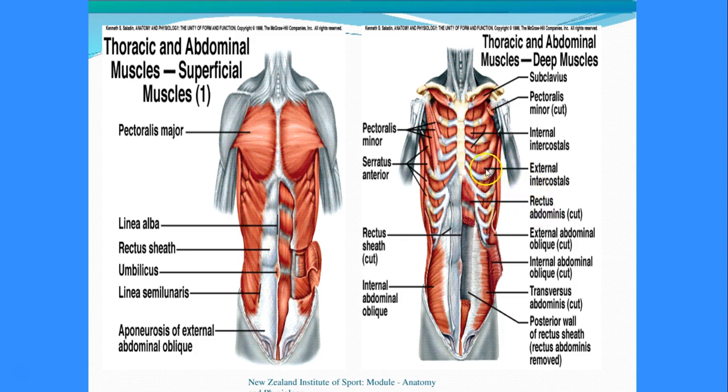Whereas the external intercostals run from about the nipple line all the way back to the back of your spine. When they recruit, they're going to lift and spread apart your rib cage, which is going to be useful for pulling your lungs wider apart and therefore aiding inspiration. So they're the ones that you're going to use. If you've ever hurt your ribs before and bruised those muscles, you'll know all about it. Every time you breathe in, there's a pain associated with that as they work those bruised ribs.